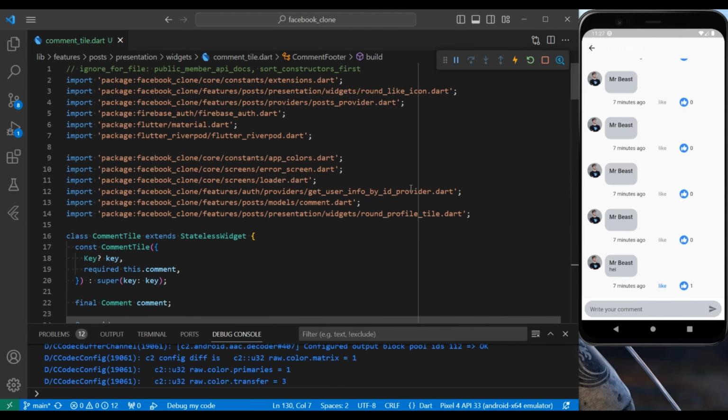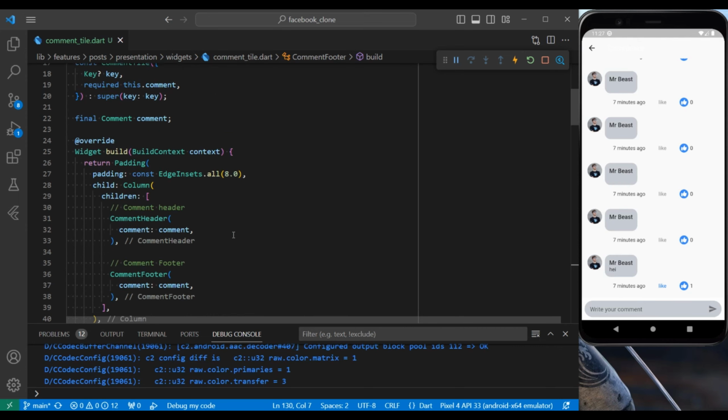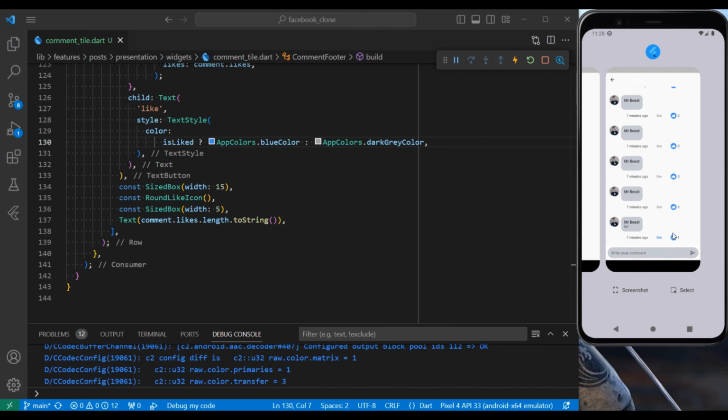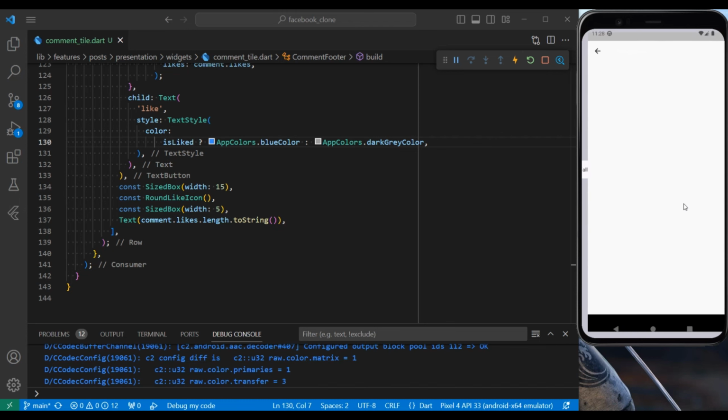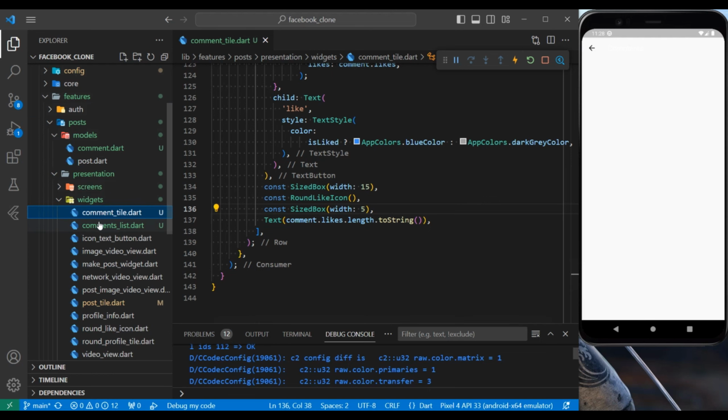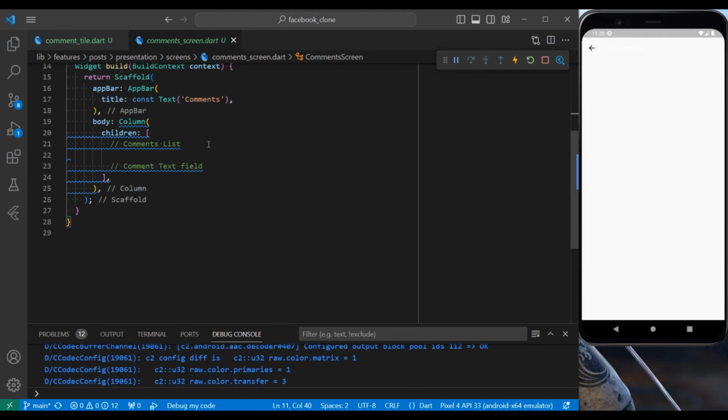And if we had a comment right now, we would be able to see it. So right now we don't have any comment to display. So let's go back to the original app, but nothing appears. I'm gonna go back to my comments screen, and we have to put everything in place.